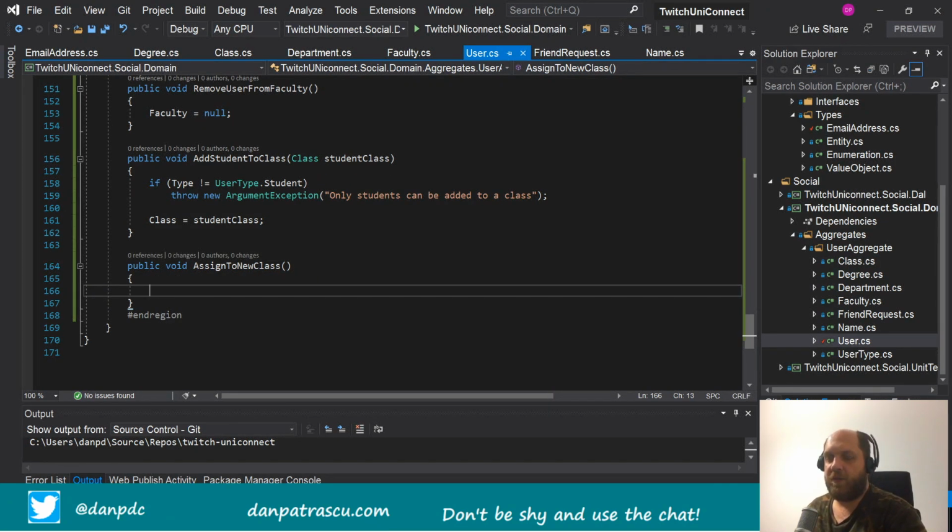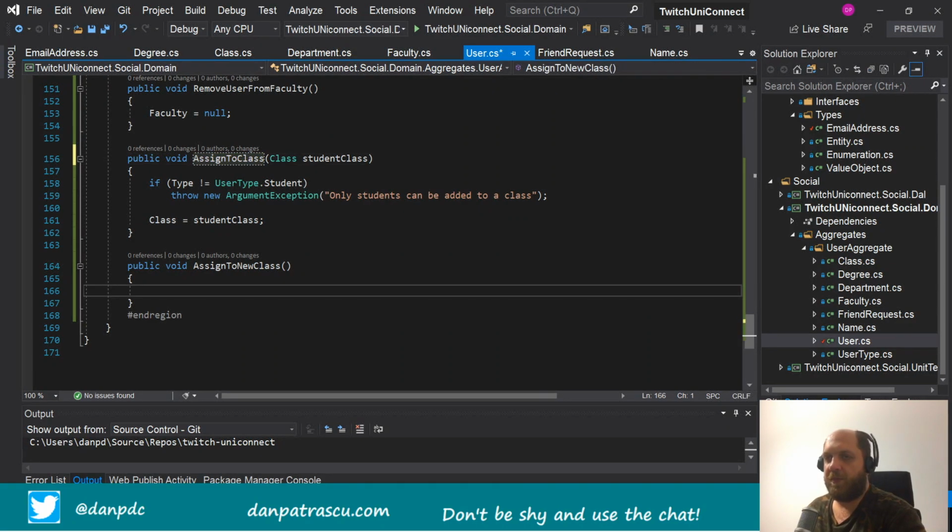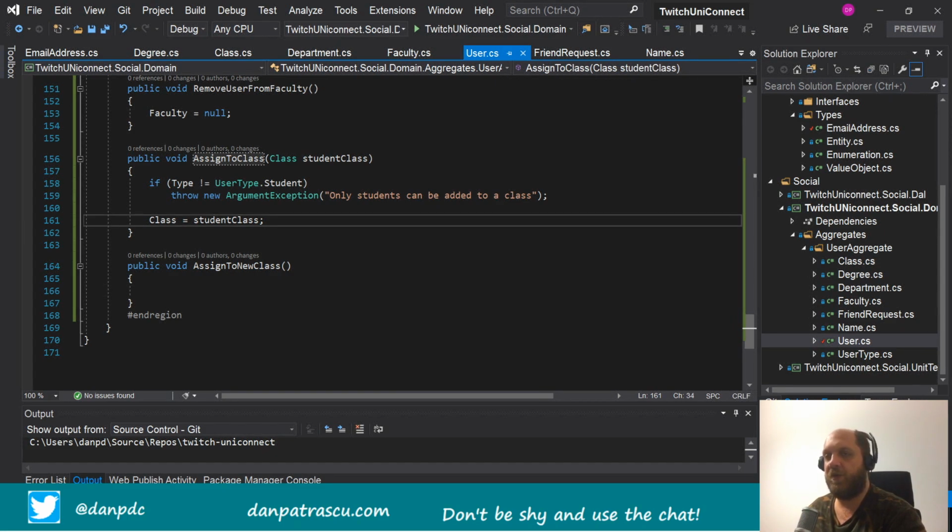And actually right now I think that what we might need to do is we can just rename this method as assign to class. And then we don't need this method anymore, because each time we want to update the class, so if we want to set a new class for the user, then we would simply say assign to class, and we will specify the new class to which we should assign this user.